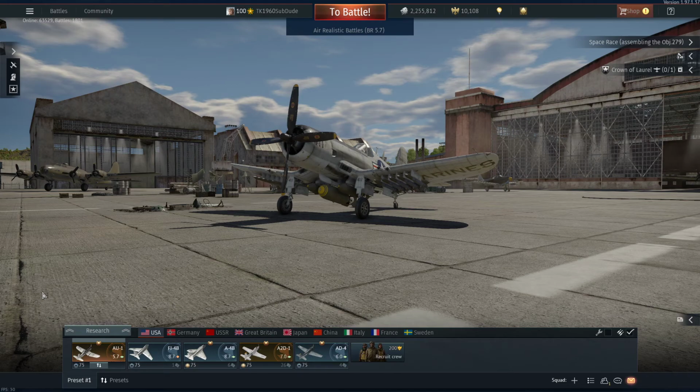How y'all doing today? Well, I have the privilege and the pleasure of introducing you all to the AU-1 Corsair. Now, there's been a couple of people who have already reviewed this, so I'm not going to go into a whole lot other than the fact that this was an up-armored and beefed-up Corsair. The only thing is, it was built specifically for the Marines for close air support. As such, they did not put a two-stage supercharger into it. They only put in a single-stage supercharger, which is why this plane acts much different than the regular F4Us.